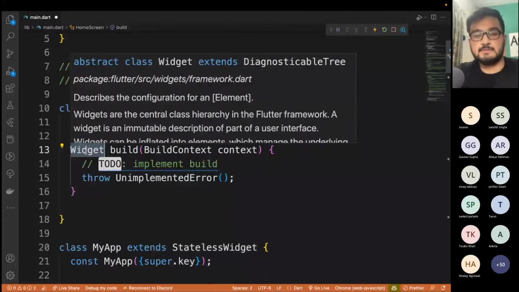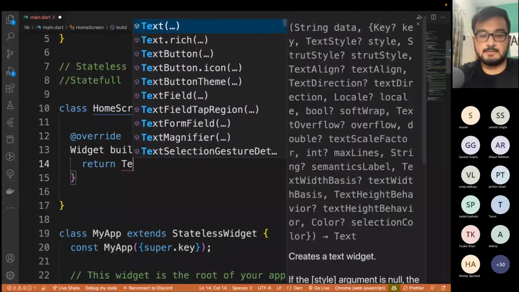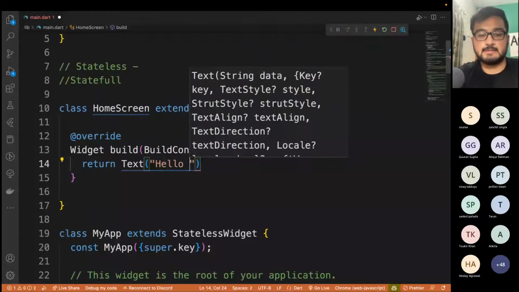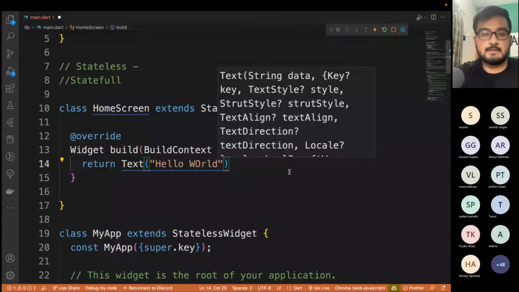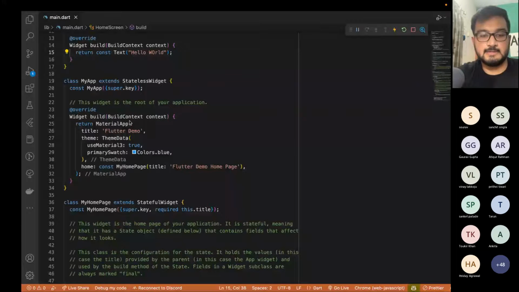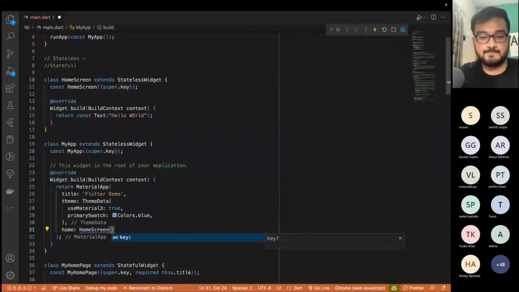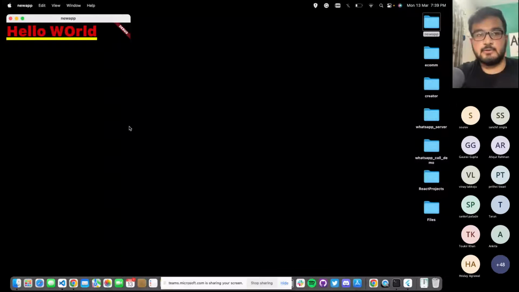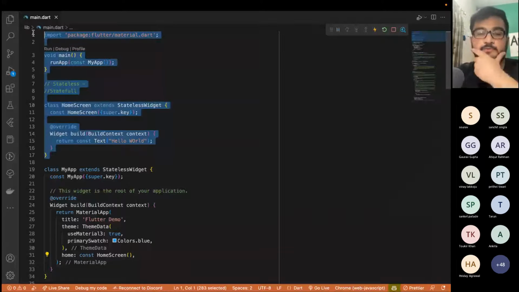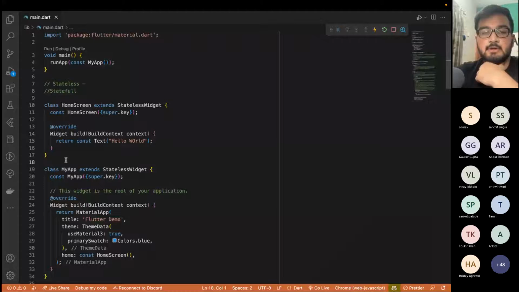So what we want to do with this build method is return what we want to see on screen. In our case, this could be some text. So we'll type in Text and Hello World here. And when I save this file, you'll see no changes happening because we haven't really called this HomeScreen anywhere. And I can, for a really quick example, call this here, save this file, and you'll see Hello World appear on the app, but it looks really bad right now. This up till here lets you build a Hello World on screen. And let's talk about these widgets a bit more to make it even clearer.